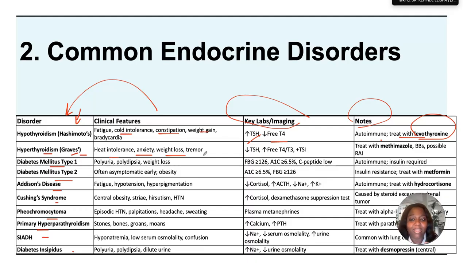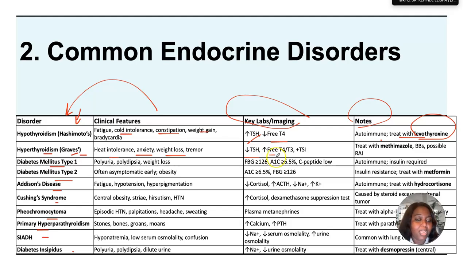That is called the subjective and the objective data, and then you come up with a diagnosis. But the exam will not throw hyperthyroidism or any of this patho in your face. They expect you to pick it up based on the symptoms they present, right? Now, what labs are we going to be looking for? The exam can also present the labs. Upon reviewing the labs, you discover the patient has a decreased TSH, increased free T4 and T3, and they also have TSI. So they expect you to be able to connect this with hyperthyroidism or Graves' disease.